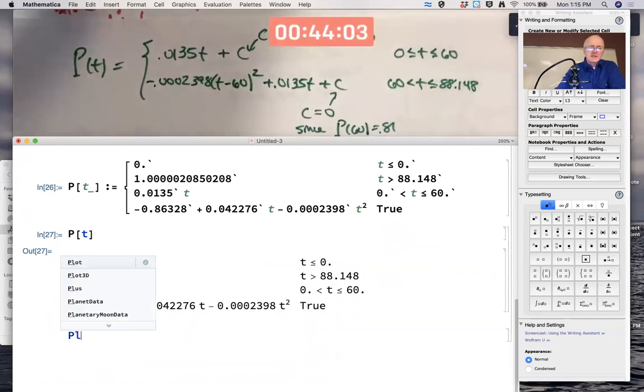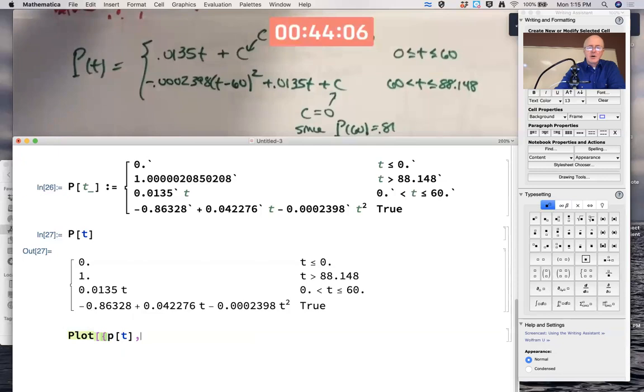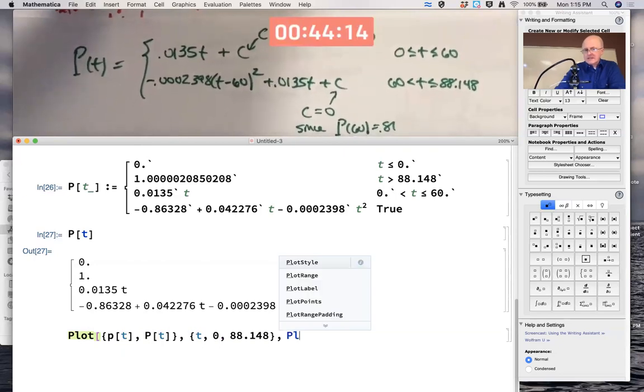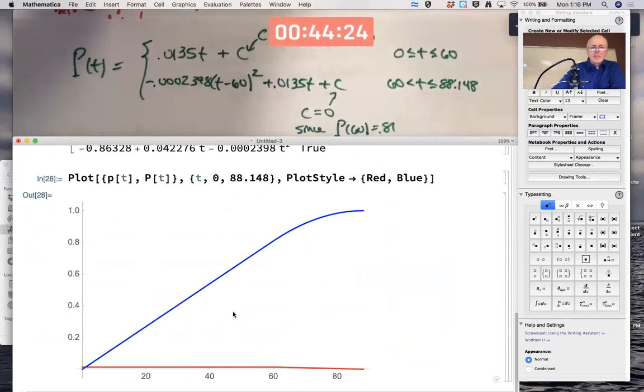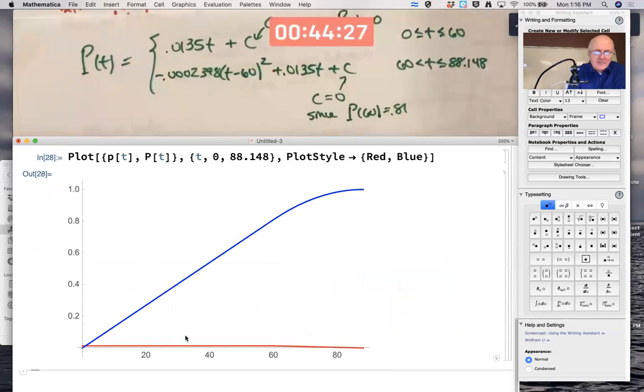Now I can plot both functions together in the same set of axes, though if I do, the CDF goes a lot higher than the PDF does. Though you still can see them both. I'll make the PDF red and the CDF blue. Okay, so the PDF is down here, very low in value. It's horizontal and then it goes straight down toward the axis. It is the derivative of the CDF. It's telling you the slope of this line is 0.0135, and then the slope goes down towards 0.